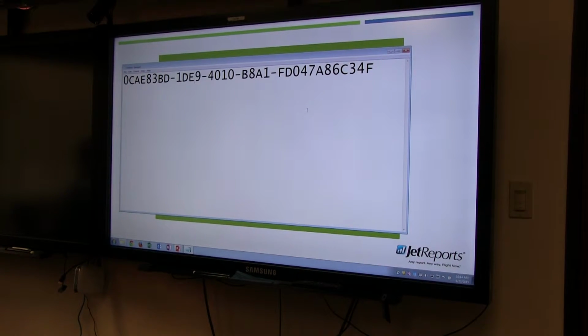Okay. So you're saying Jet Reports is not compatible with Citrix? No, it's not necessarily that. But if everybody's trying to access the same thing at the exact same time, I can see how that would be a problem. Scott had said he was going to install this locally on everyone's laptop as opposed to Citrix because we were having problems with Citrix.